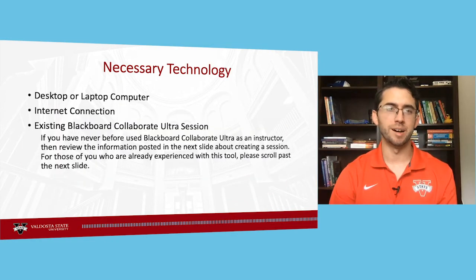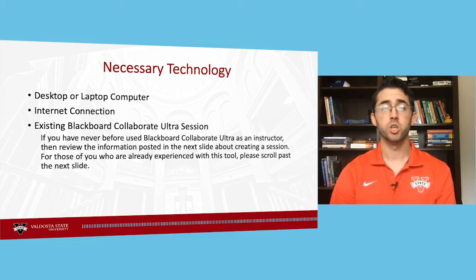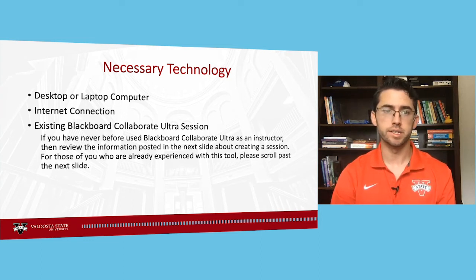So for this workshop, you will need a few tools available to you. First off, a desktop or laptop computer would be extremely helpful. I would not recommend trying to do this on a tablet. However, it is possible if need be. You also need a working internet connection, something that's going to be stable so that you get the highest quality experience possible. And then you'll want to work with an existing Blackboard Collaborate Ultra session.